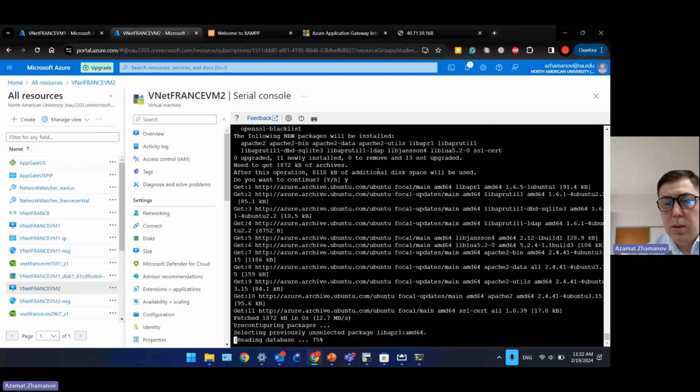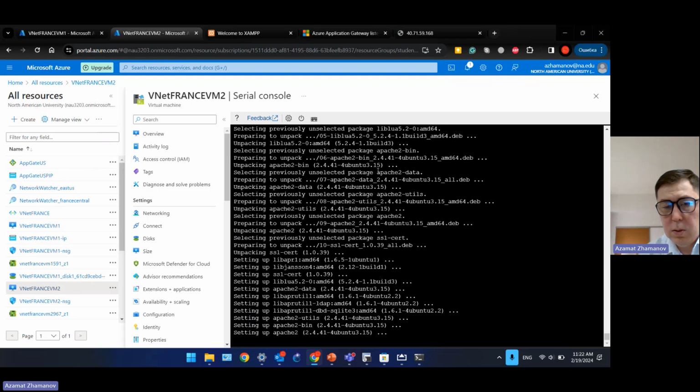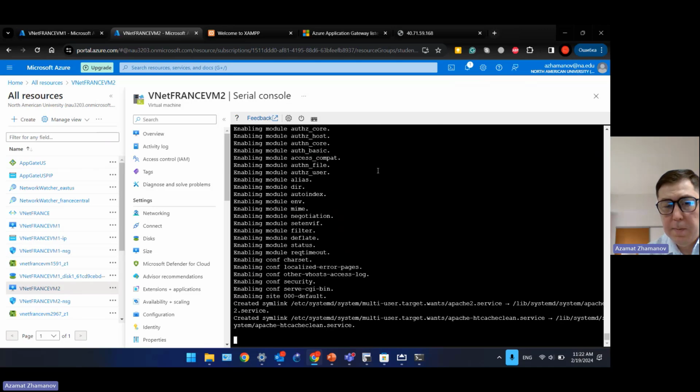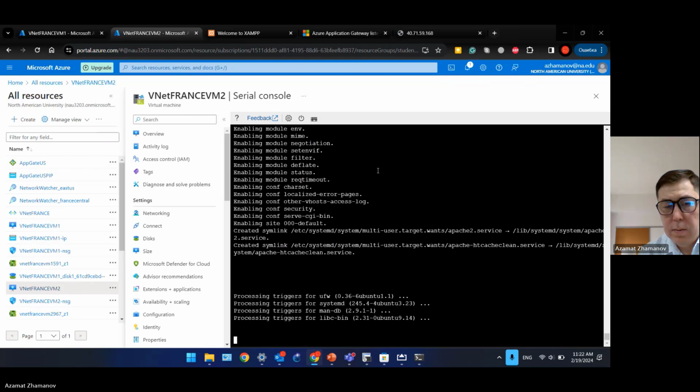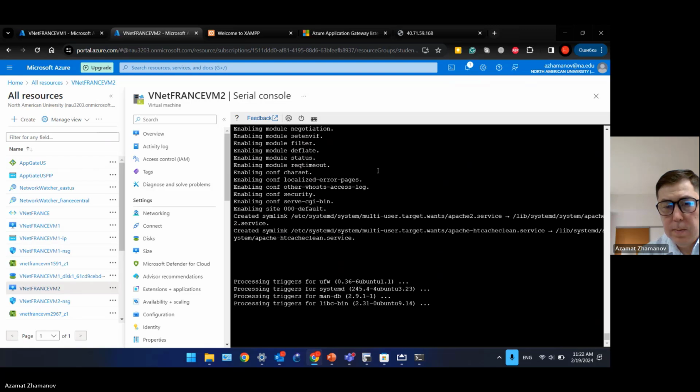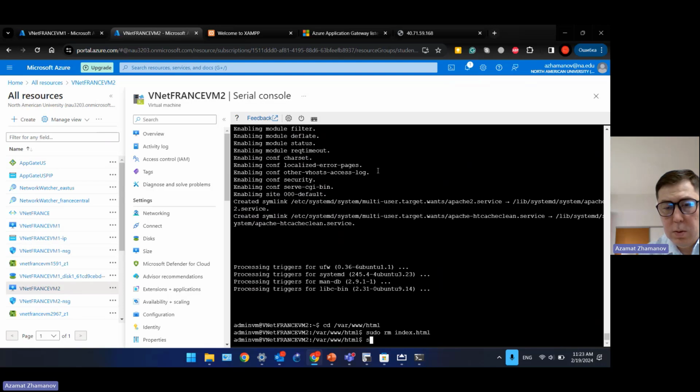All right. And this is going to be our last server that we will configure right now. So it will just change its index.html file. Sudo remove index.html and sudo nano index.html.